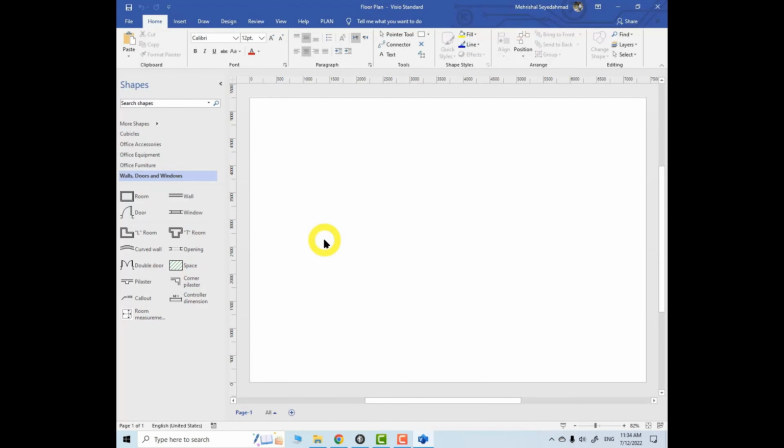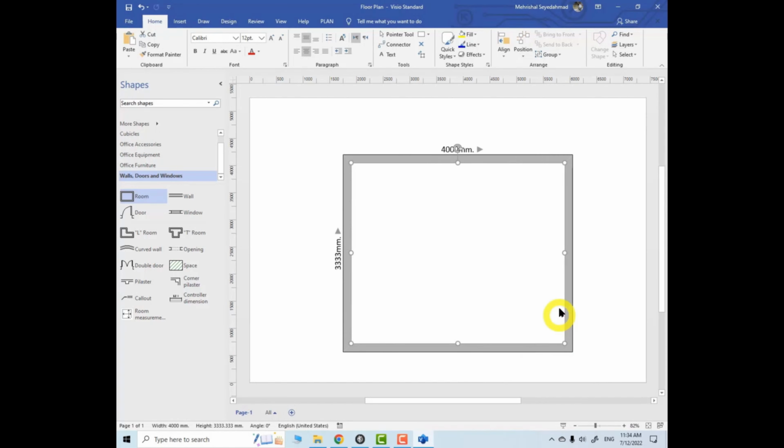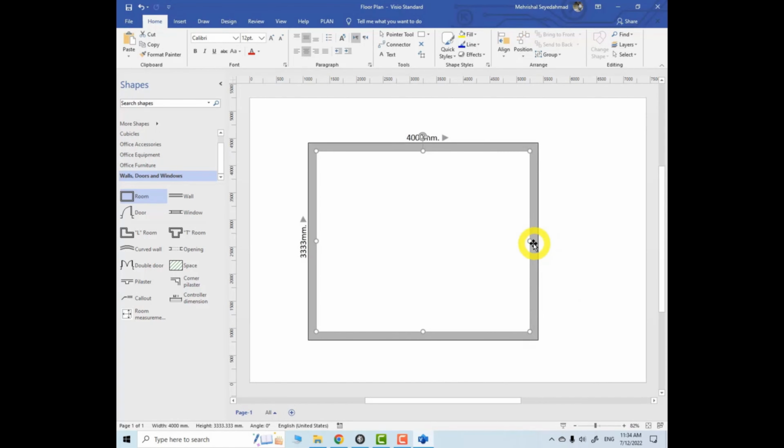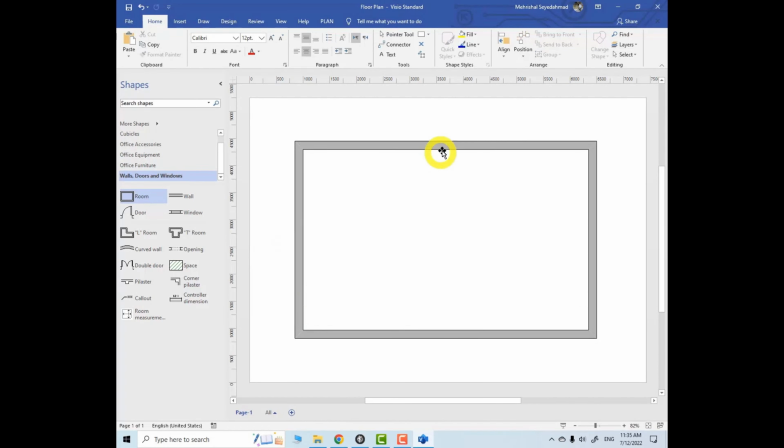Now here I have a set of very simple tools at my disposal that I can use to quickly and easily create the floor plan. For example, I'll use one of these. Room walls, this is an interior framework of a house, and you can easily change its overall dimensions like this. This allows for flexible and precise adjustments to the structure. You can change its length and width, and you can even modify these dimensions by entering the numbers directly here.